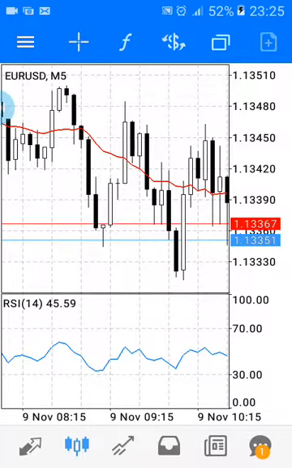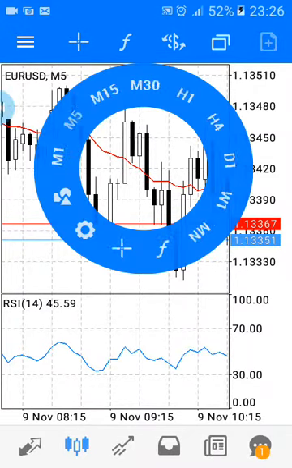Now, if you want to access some of the settings within your MetaTrader phone app, you want to access your chart frame, you just click on your screen like this. This blue circle will appear with all the indicators or settings on it. We have exhausted the chart frame time. We have 1 minute, 5 minutes, 15, 30 minutes. We have 1 hour, 4 hours, daily, weekly, monthly. All are the chart frames that you can trade with.